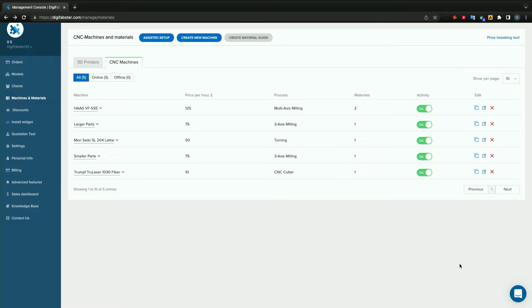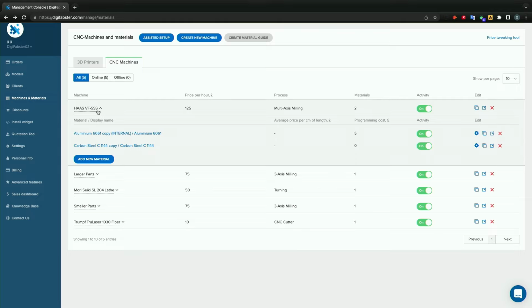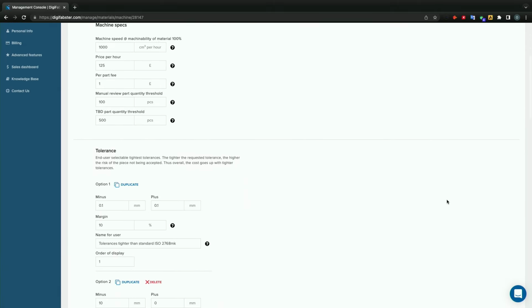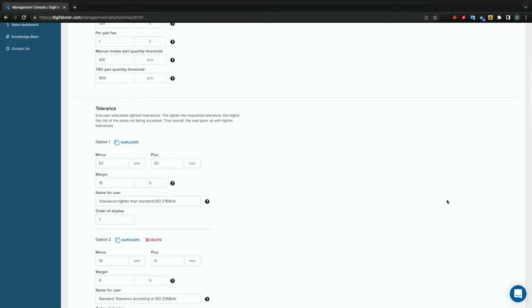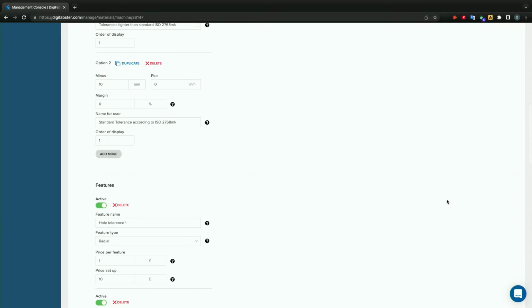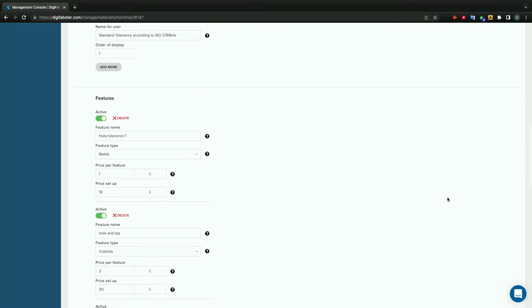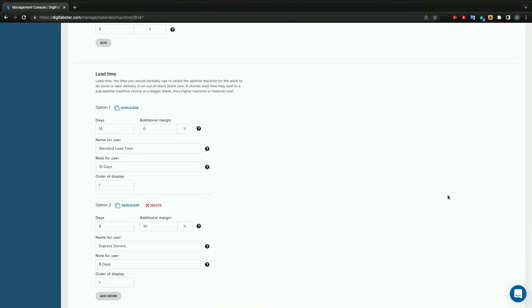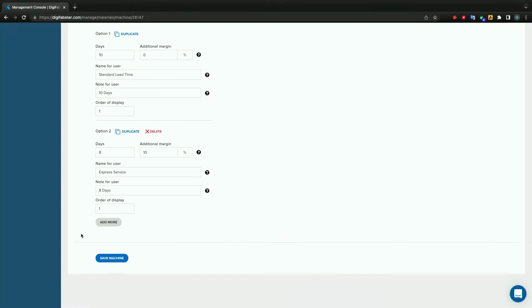Let's drill down very briefly into, let's go the Haas machine, for example. Is there a lot of information in there? Yeah, so first of all, you'll see under this Haas, I've got the ability to machine aluminium and steel. I can go and edit this Haas machine's parameters. Now these will be preset as part of the price matching process. The machine learning algorithms will build the fundamental algorithm, but then you can go in and alter this algorithm as you see fit. This machine might have various lead times available, various tolerances available, various feature recognition, so hole options, and then I can go and save that once I'm happy. Nice and simple.